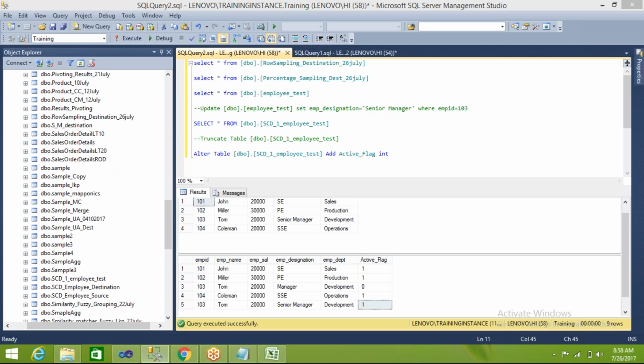But in the case of lookup, we specify the condition. We write a select query. Based on the select query, instead of picking all the columns, it will pick only the necessary columns that we need for comparison. Only those columns it will pick in the lookup, and whichever columns you want to update, you can specify. So it reduces the time to pick the values from those columns compared to SCD. That's why we prefer lookup instead of SCD.